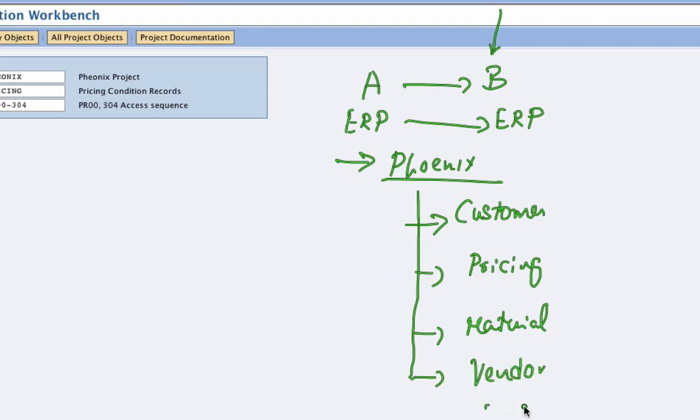So this time we are not organizing our projects and sub-projects by functional area, rather we're doing it by project. So there are different sub-projects like customer master sub-project or pricing sub-project that will have all the customer master relevant LSMW scripts, pricing relevant LSMW scripts, material master relevant LSMW scripts, and so on.